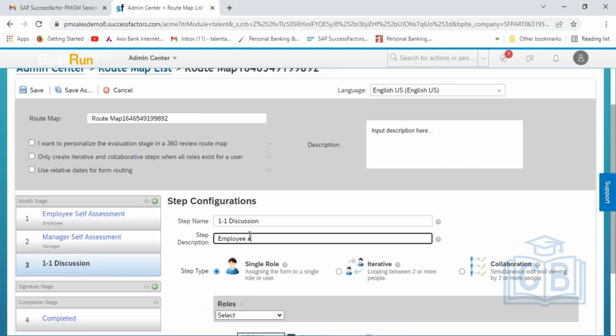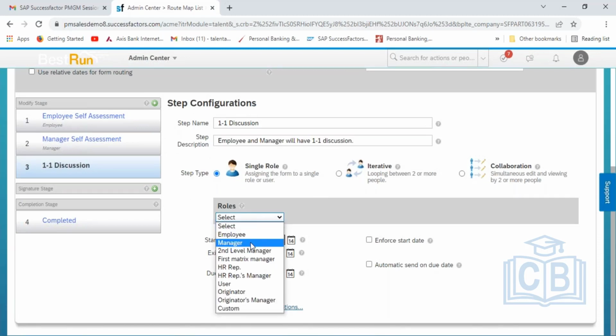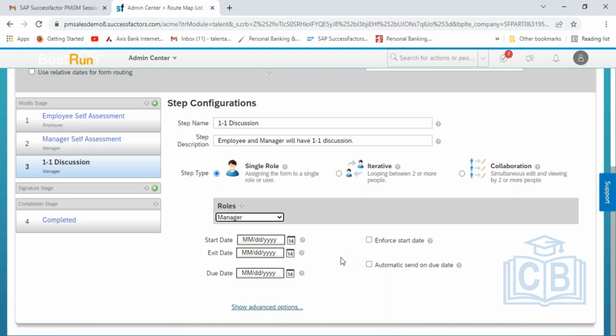Employee and manager will have one-to-one discussion. Okay, I'm just copying this. And here, when employee and manager are having one-to-one discussion, then the role should be manager. Okay, manager will be doing.